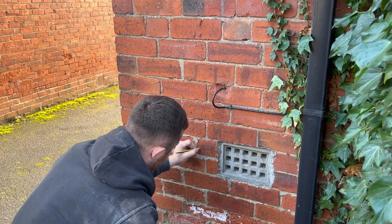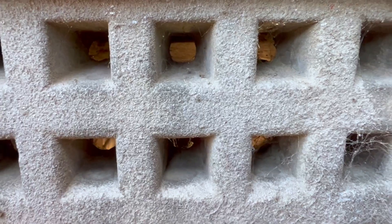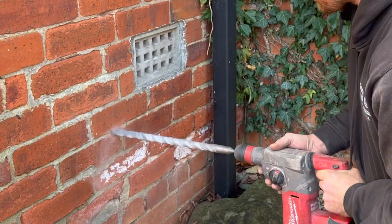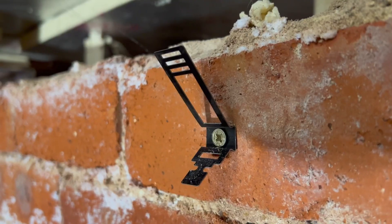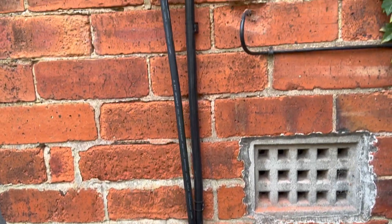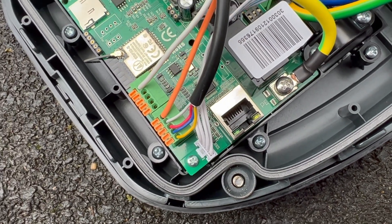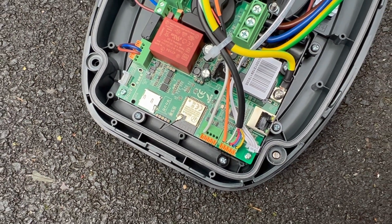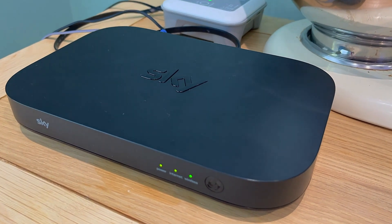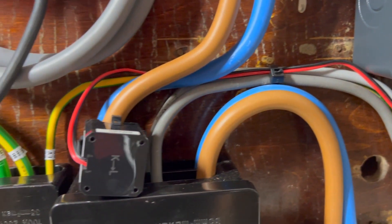Ross finalises a mounting location for the charger near the parking space, selects a cable route avoiding the air brick, drills through the wall, and carefully routes the cable back to the electricity meter location. We've used EV ultra cable because it combines both power and data into one cable for a neater installation, fixed with D-line clips. The Sync EV charger can connect to the internet via Wi-Fi, a hardwired ethernet connection, or an optional 4G SIM card version. We've tested the Wi-Fi signal in this area, so we'll use the data cable just to connect the current transformer to the meter tails back to the charger.